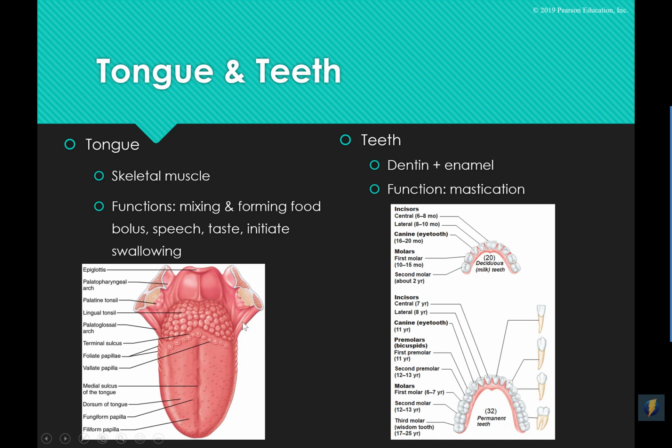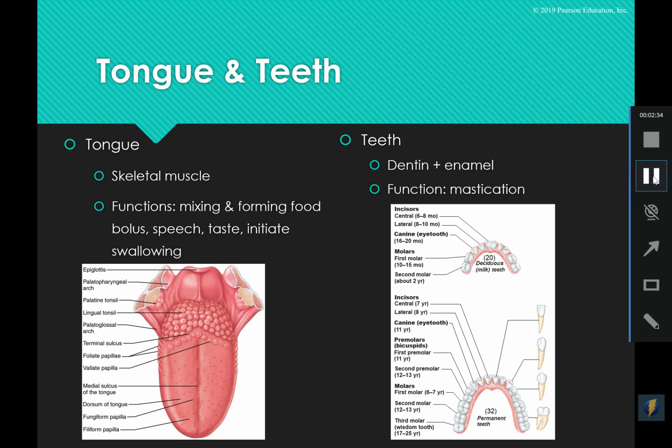The tongue itself is made up of skeletal muscle, so if you've ever eaten cow tongue before, you're essentially still eating skeletal muscle, just as if you were eating the other cuts of steak. The tongue has a couple different functions. The tongue plays a couple different roles in terms of helping you chew your food. It actually helps mix your food and mush it together, right? When you're chewing your food, you kind of push up against it with your tongue.